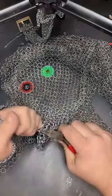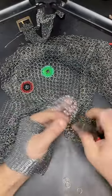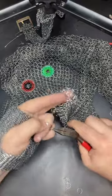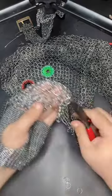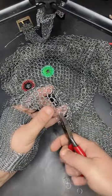And I just think back in the days of medieval times, those guys would sit there having a blacksmith out each and every one of these rings, hammer it down, rivet it. Which is why not everybody could afford chainmail.